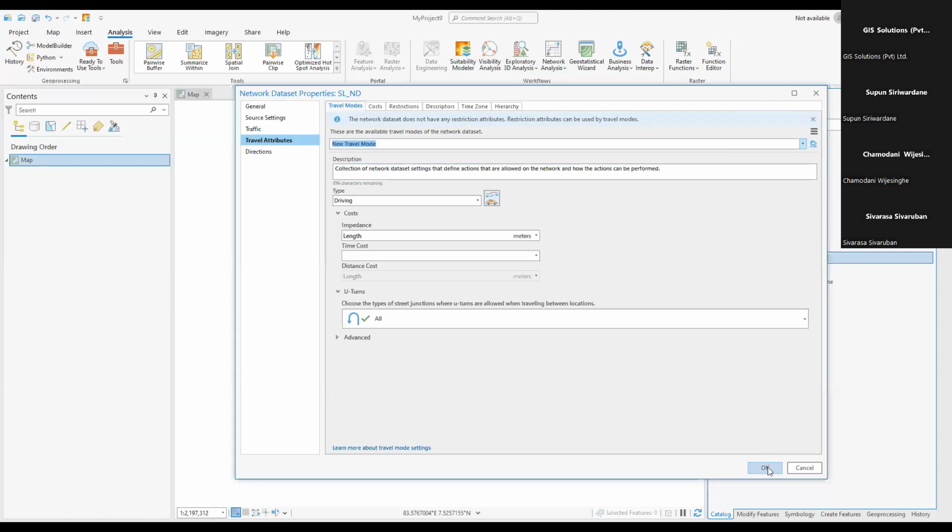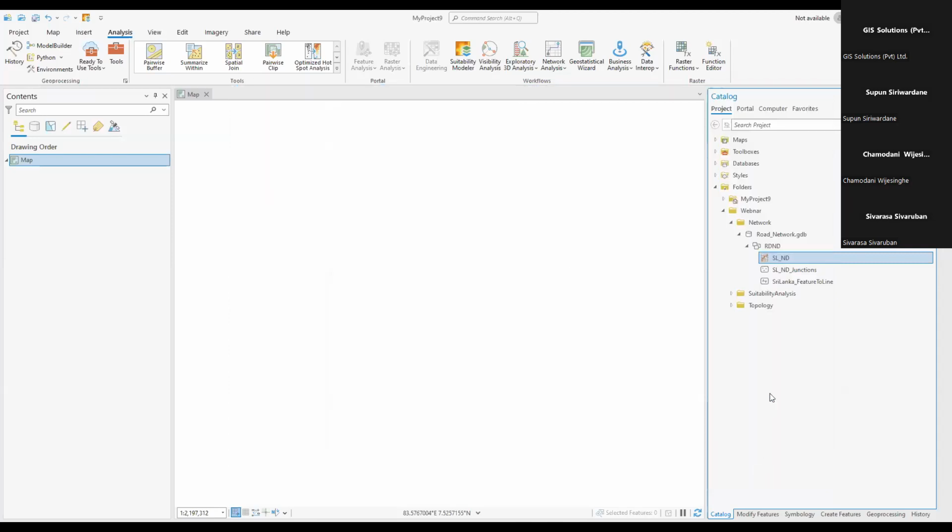I just keep it default, only length, and okay. Then I will run this and show some network analysis to all. After that, I will give some ideas how you can feed your attributes. Before that, you can have an idea about this, then only you can understand why we want to give the attributes called restriction or descriptors or cost.